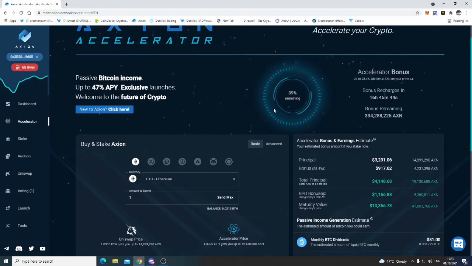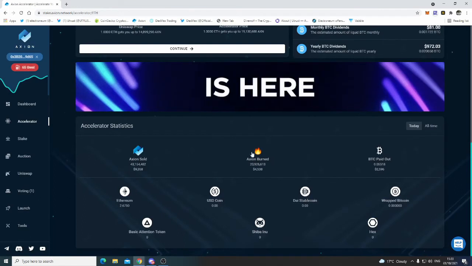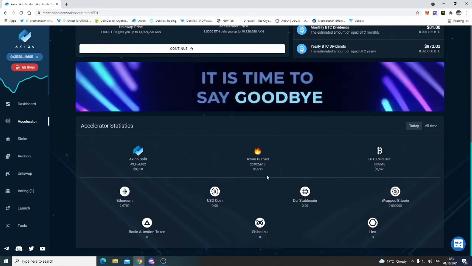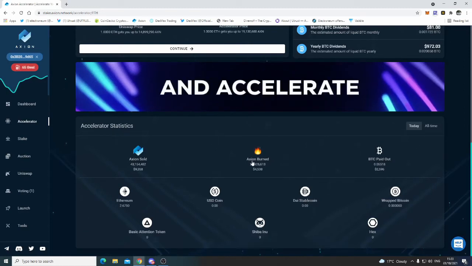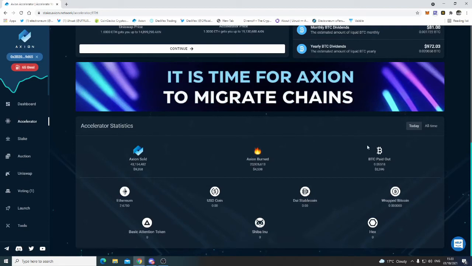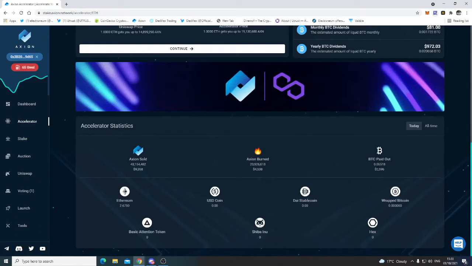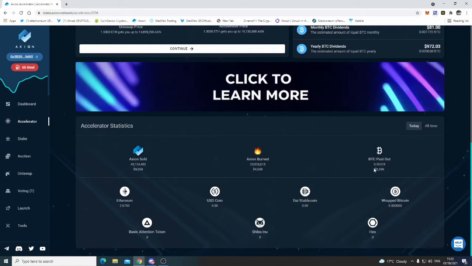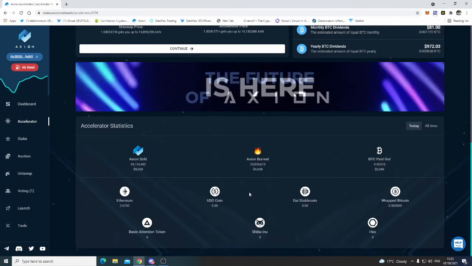Now you've got to imagine this, once it's zero fees, I really strongly think that this accelerator is going to sell out every day. And what does that do? Yeah, what it does is it creates a burning mechanism. Yeah, so Axion is burnt, which then makes Axion more scarce, deflationary straight away. Yeah, it also then creates, they then burn some and they buy back Bitcoin dividends to pay us that are staked. Yeah, absolutely fantastic. And this concept is fantastic.